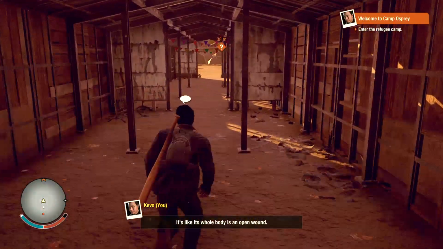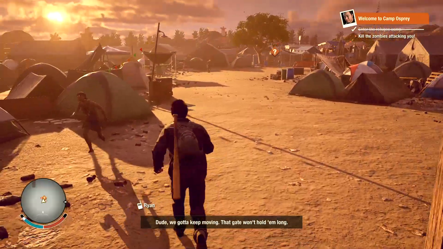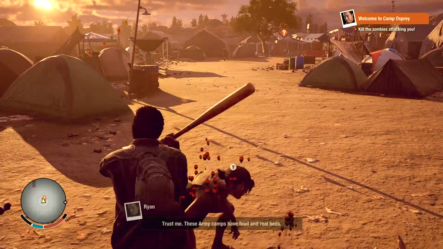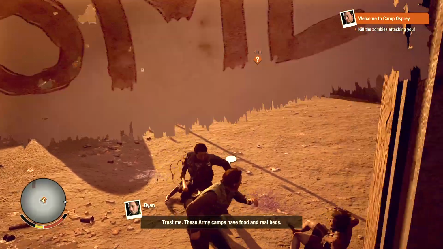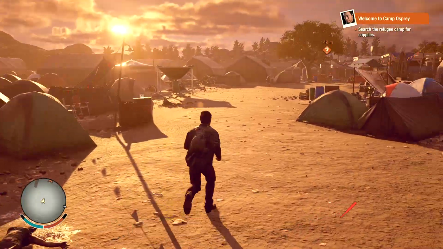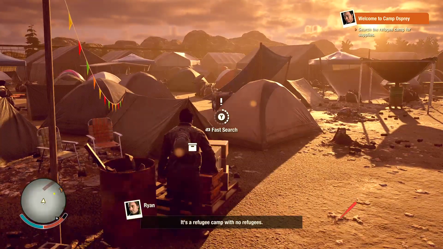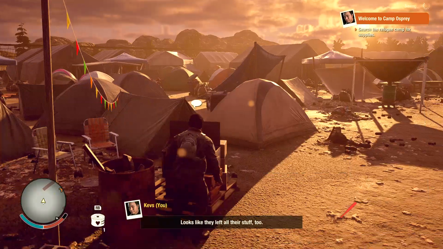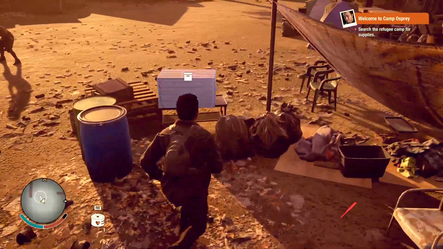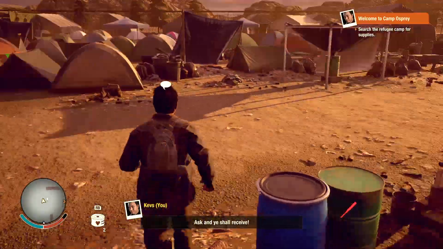It's like its whole body is an open wound. Dude, we gotta, alright, so we're just gonna speed through this real quick. So let's just go ahead and let's this place better be worth what it took to get here. Do you see how strong the zombies are here? Trust me, these army camps have food and real beds. Exhausted. Shit, biters got through their security. What security? There's nobody here. Holy crap, that broke immediately. It's a refugee camp with no refugees. That's not good. Looks like they left, all their fighting stuff, the Zeds. Looks like we're fighting the Zeds with a knife. Ask and ye shall receive.